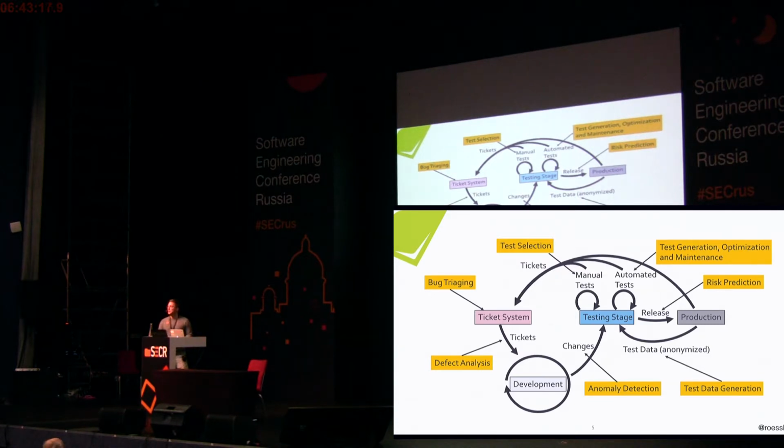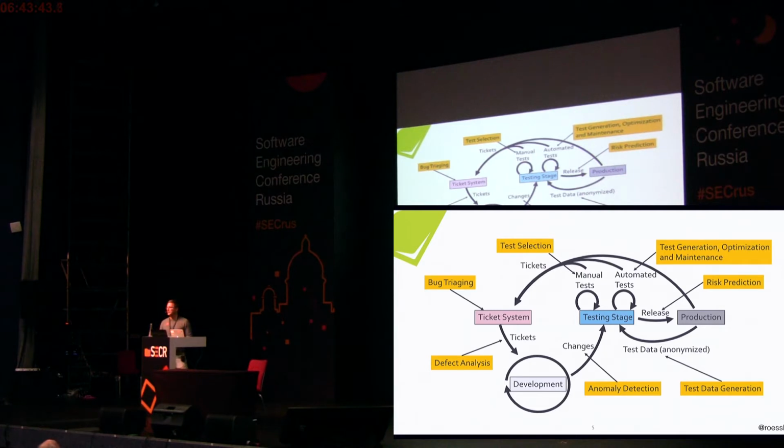Then if you release a change, depending on the system, often you have the situation that you forget to change something. Like you have code duplication and you change one part of the code, but not the duplicated one. Or you change multiple parts of the system that interact with one another. And you could use AI to detect anomalies in those changes.